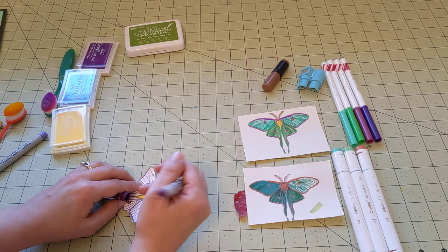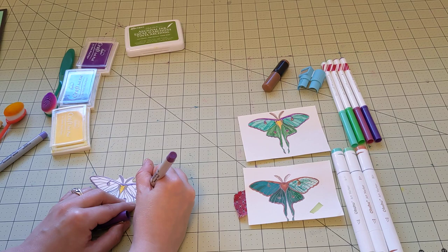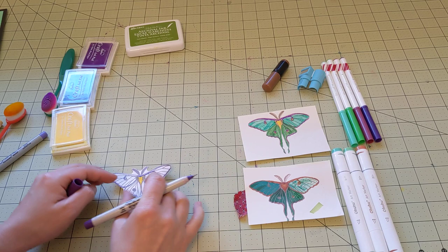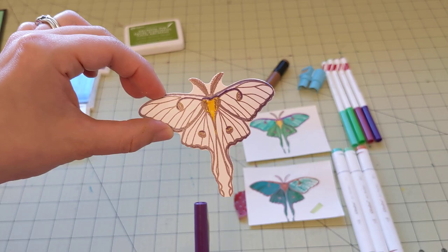Going to do a little bit on the wings. There and over here, because symmetry is key here. Okay, and then we'd color in the rest of that with the light purple. Here we are.